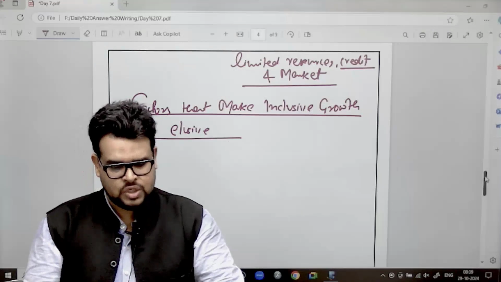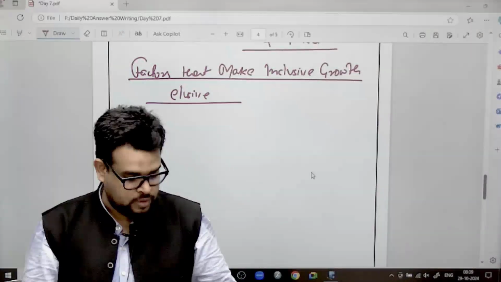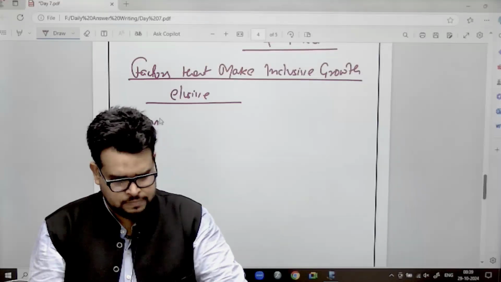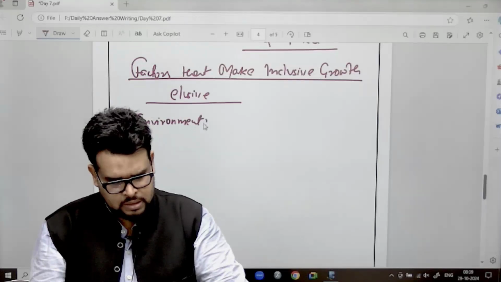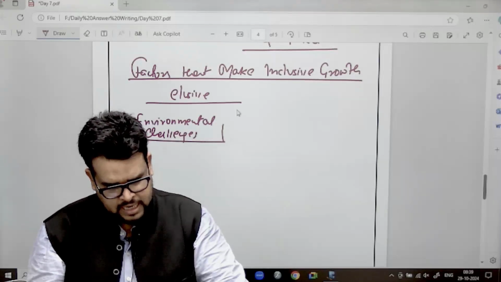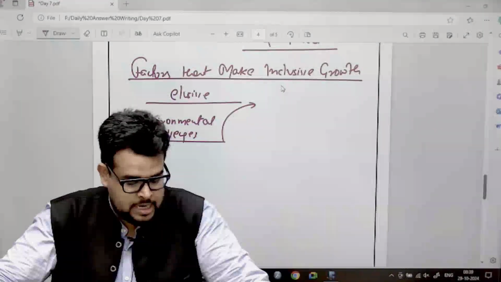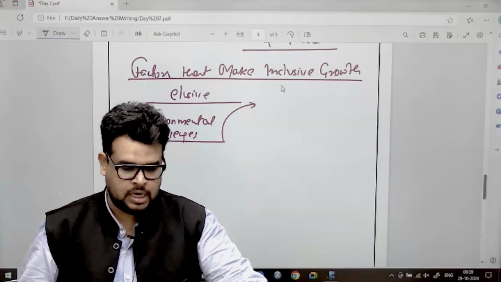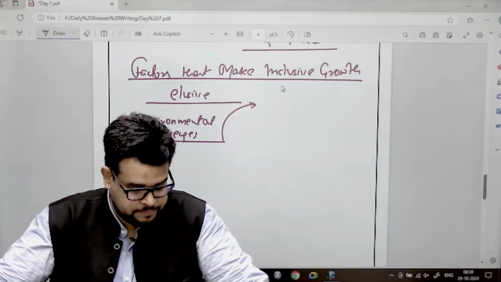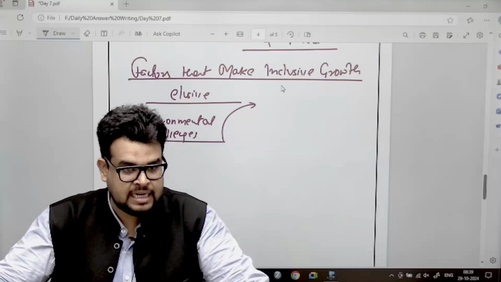अब यहाँ पर भी I can write like this, point 1, point 2, point 3. But if I have good points, I will go and subcategorize it. अच्छा, यहाँ पे I can write what are the environmental challenges. Environmental challenges. Ab over here I can go and write like this. You can write disproportionately impact vulnerable communities and livelihoods.